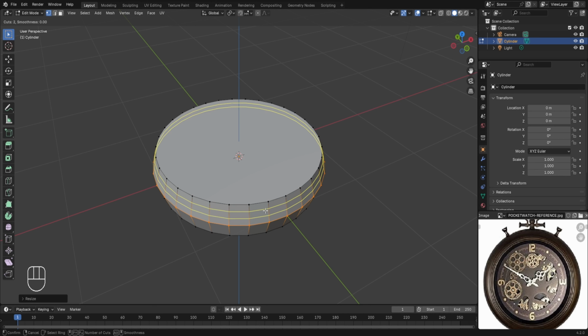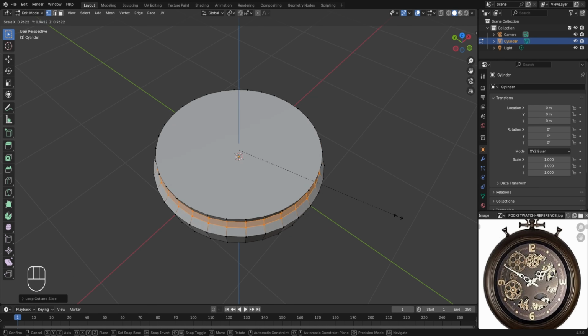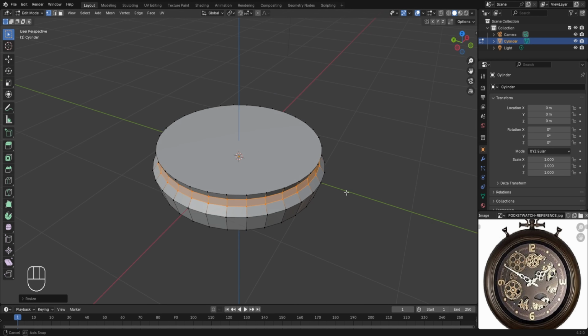So in this way, you can set the number of loop cuts to be added in a particular region. In order to finalize, press the left mouse button, and to cancel the movement, we'll click the right mouse button. Now to give it a curved appearance, let's scale it down by pressing S and left click to finalize. To make its shape look better, we'll be individually selecting this lower edge loop and we'll slightly scale it up.